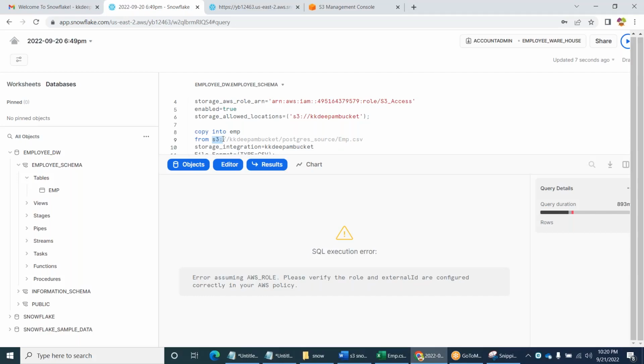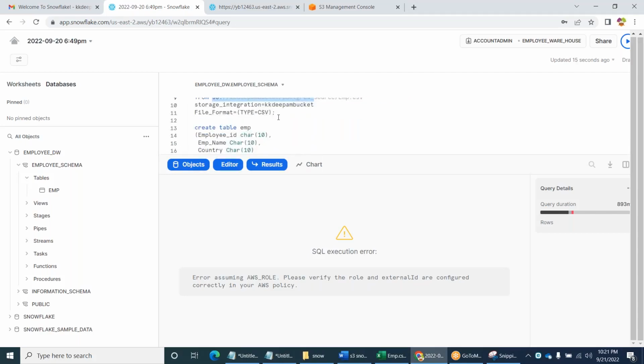You gave AWS S3 source data, right? Yes, that integration name. Execute that command.